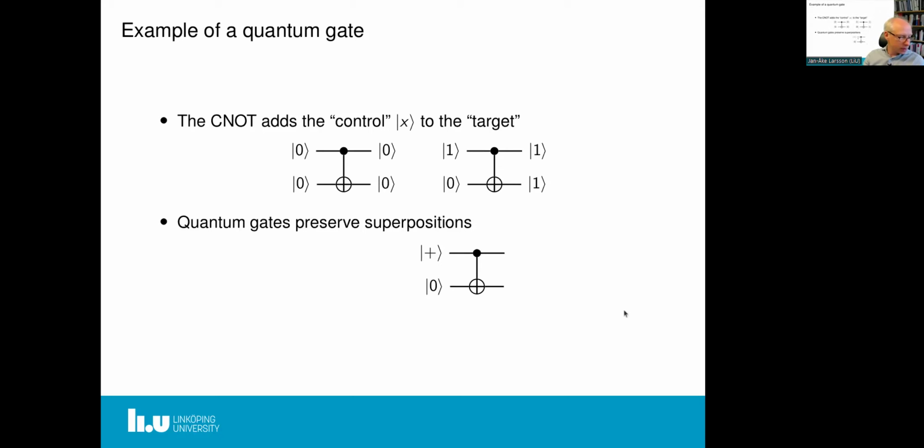And if you've got this on the input, you've got the tensor product of this, but you could also represent it as you either have the 0 on the input or the 1 on the input. In both cases, you have the 0 on the output. And the CNOT copies the value of the first bit to the second bit. So now you've got an entangled state on the output. You can create entangled states by using this.